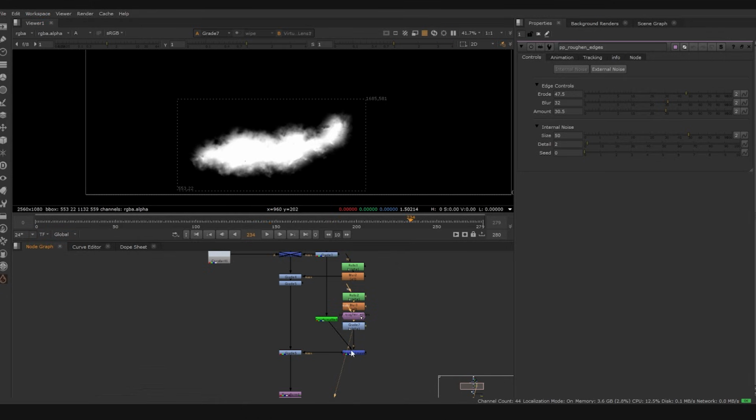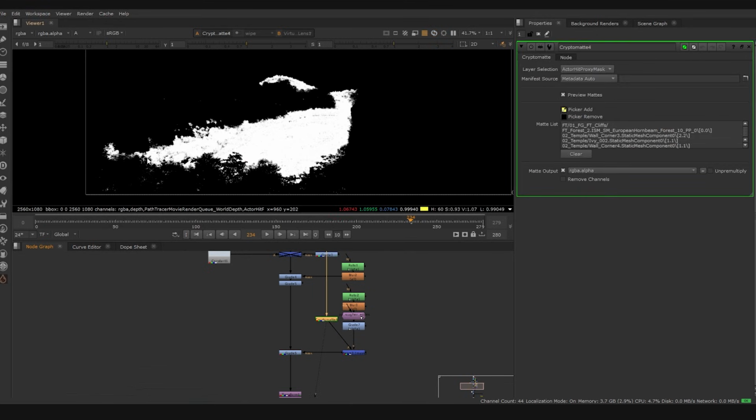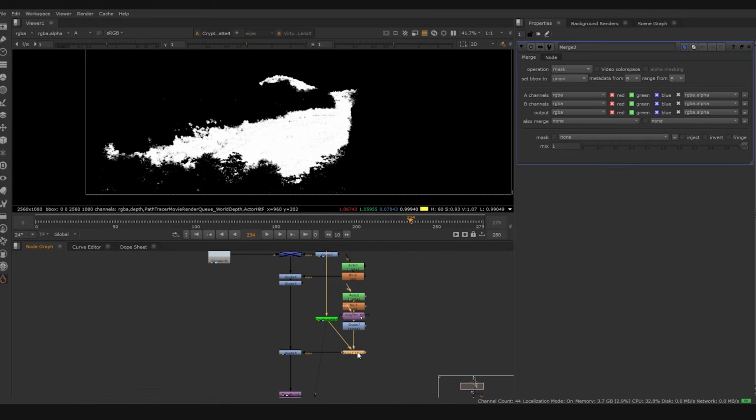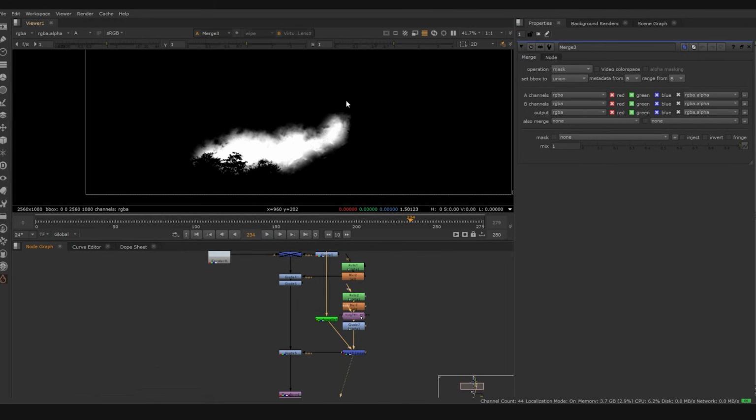I created the alpha, then I picked only the bottom part of the environment. I mask it out so that it only affects those areas.